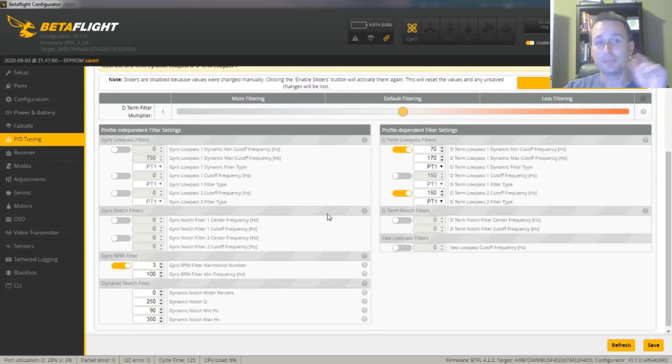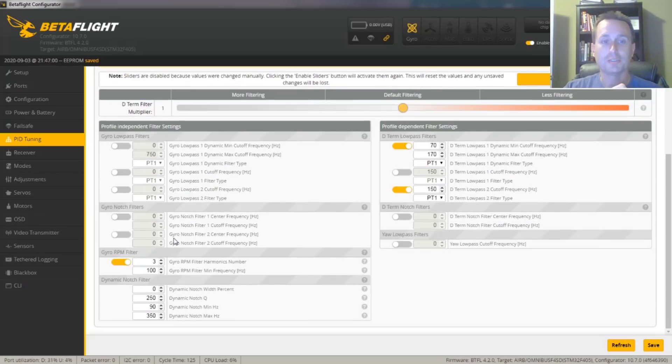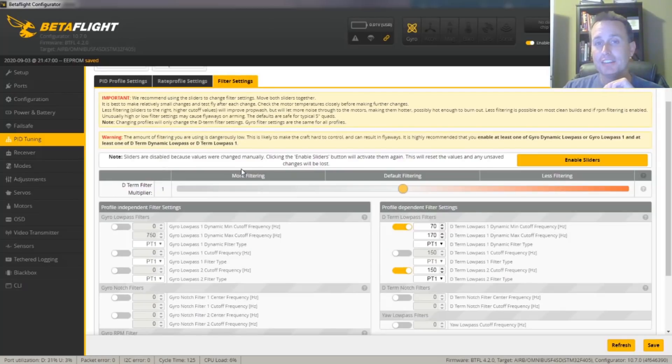The other thing that might surprise you is I went ahead and turned off all my gyro filters, like I talked about in some recent videos. So we just have on the gyro signal the notches and the dynamic notch, and then just the low passes on the D-term. I did go ahead and put on some fresh props for the three that were kind of chipped up, because I wanted to see what the difference would be. So let's check that out and see how it looks. Come back for part two, and we'll take a look at the flights with those settings, talk about some other tweaks and tips. Until then, thanks everybody, and I hope this helped. Smash that like button, please.